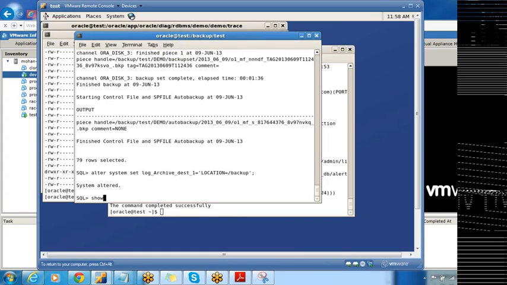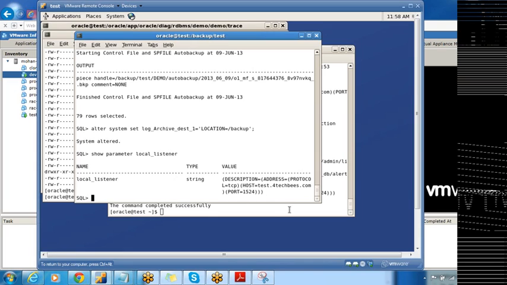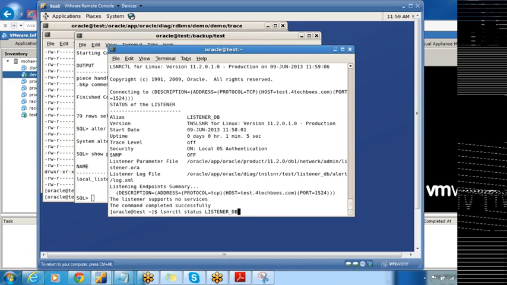Let us check whether we set the local_listener parameter: show parameter local_listener. Okay, it is set to 1524, so we are good to go.